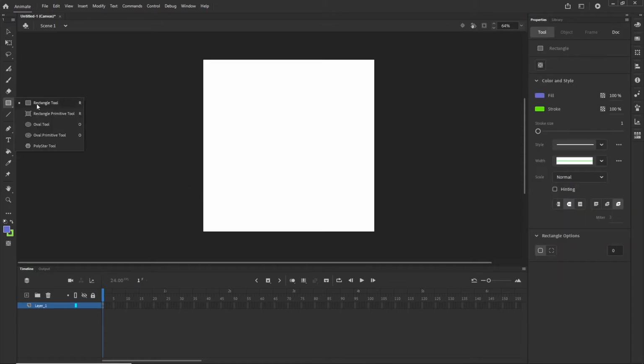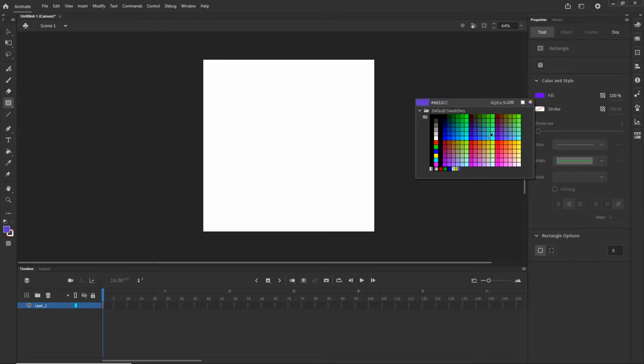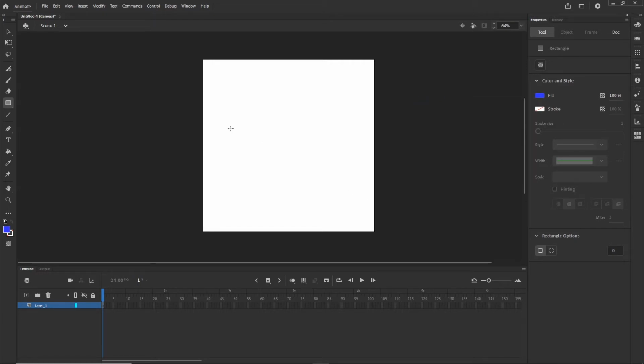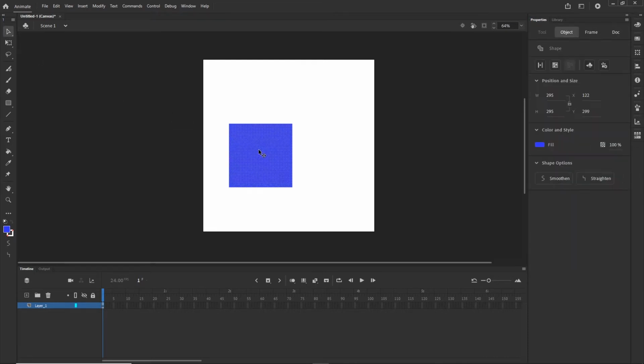So right now I am going to create some kind of rectangle like this, and I need only the fill, so I'm going to get rid of the stroke like this, and I can choose some other color like so. So I'm going to do something like this. I can hold Shift to stay proportional. And now I will go to the selection tool. I will click on the shape.